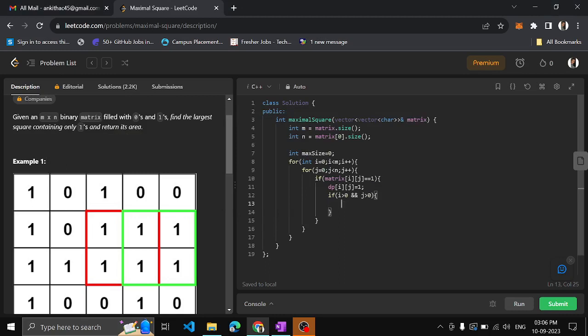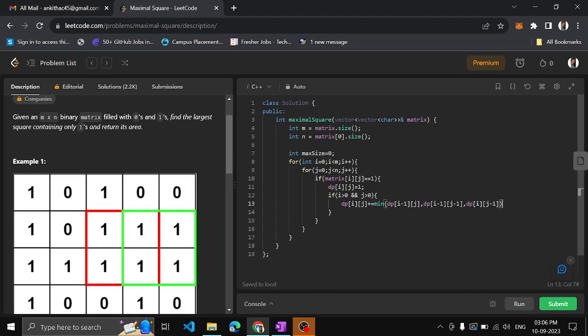So if that is the case, then dp of i comma j plus equals to 1 will already be there, 1 plus the neighboring square, whatever you get. That will be the minimum of dp of i minus 1 comma j, dp of i minus 1 comma j minus 1, then dp of i comma j minus 1.